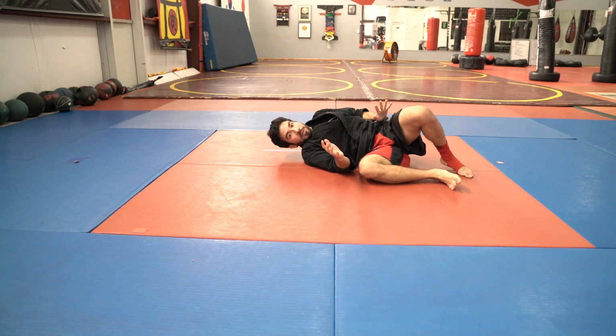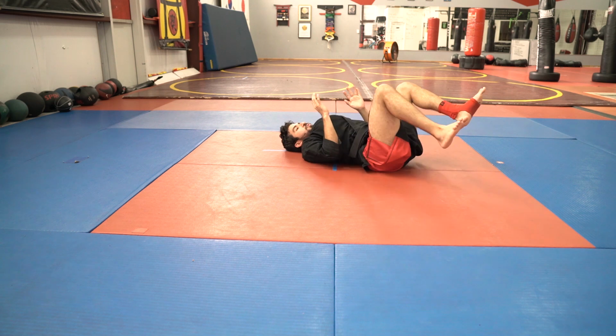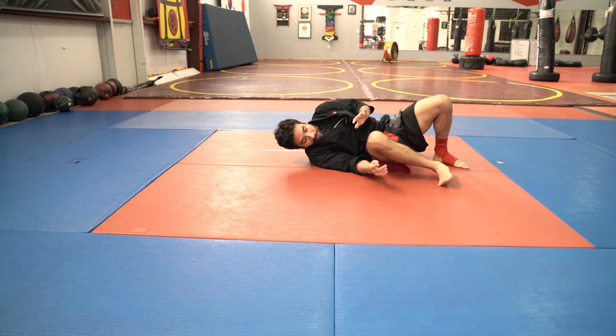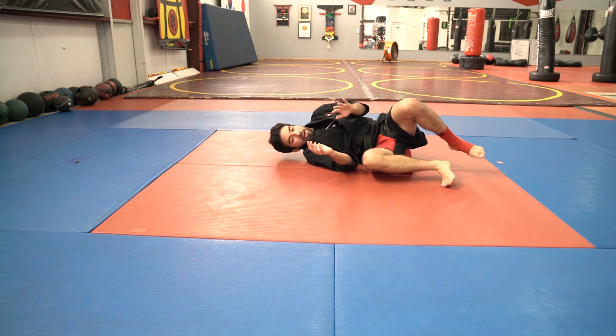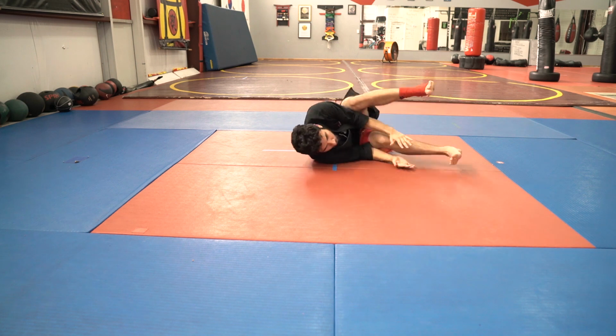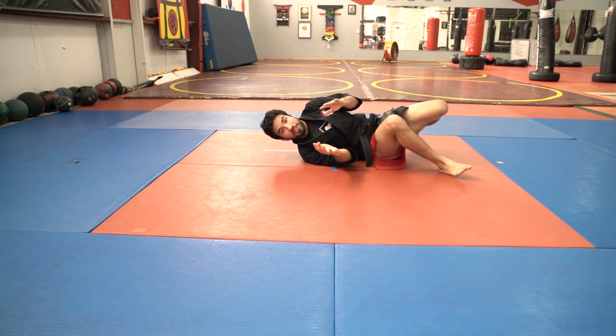Putting one hip down allows me to be mobile. I can't really move too much from here. I need to eventually end up on one hip, so I put that hip down. I'm going to push off the foot that's on the ground now, and I'm going to shoot my glutes all the way up to where my shoulder is, like this. Right to there.